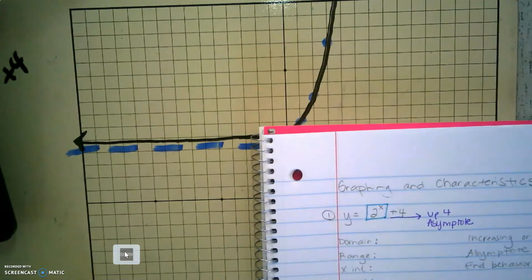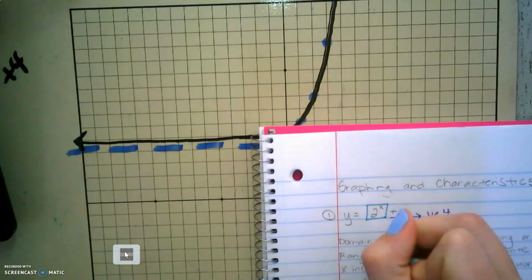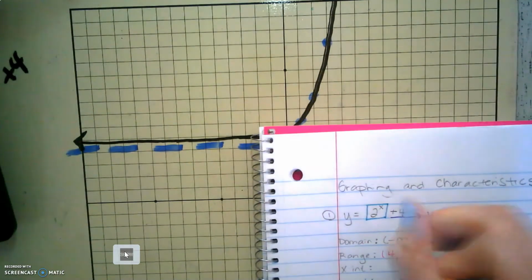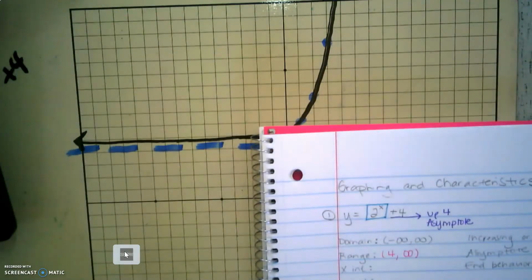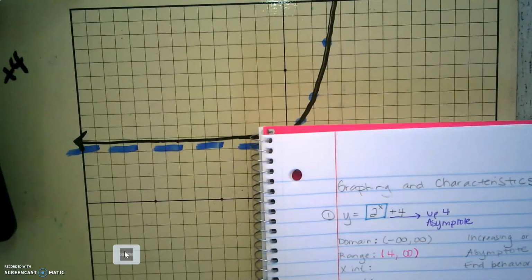So the domain. Our domain doesn't change. It's negative infinity to positive infinity. So from left to right, both of those keep going on in both directions. My range is what's different though. My range starts at the bottom, remember, and moves to the top. So at the bottom, I have my asymptote of 4. And at the top, I'm going to keep going up. Those y values are going to get bigger and bigger. Notice I put 2 parentheses because I'll never reach either of those numbers.